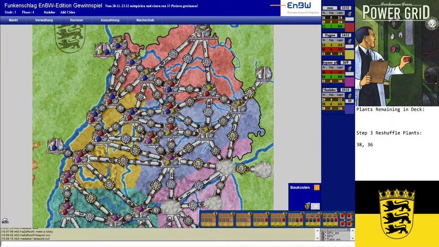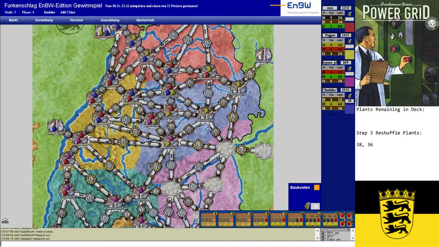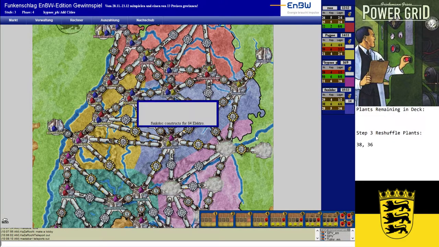Definitely have to take these two cheap cities left that attacks Roos. This because it's cheap, and this also because it's very cheap. And attacks Roos. Yeah. That's my play.